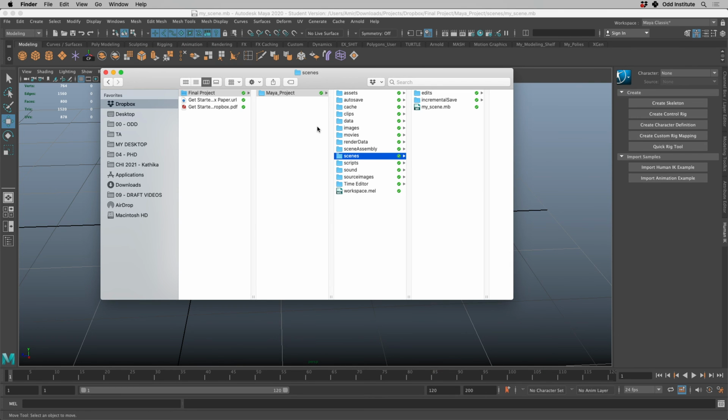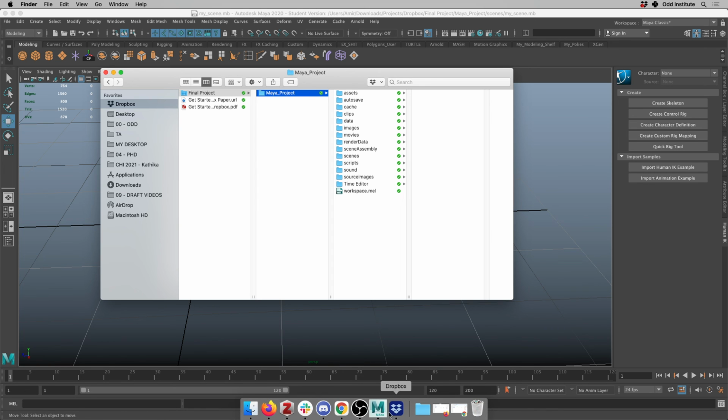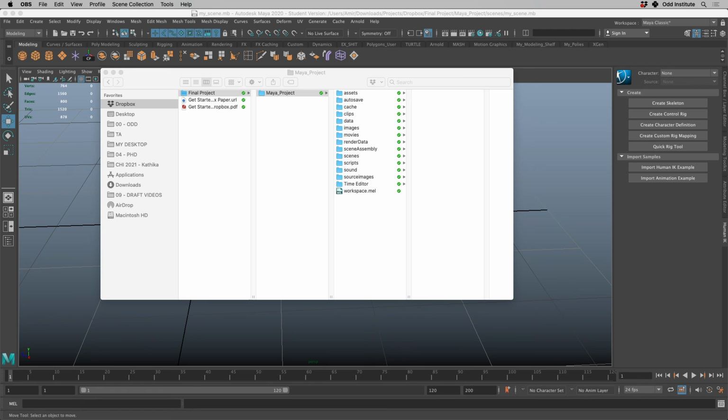And when it does, all I have to do from this point on my computer, I work on my Maya project. My colleague works on their Maya project. None of us ever again goes to Dropbox or internet or anywhere like that. So that's basically the idea. The idea is that you have one folder that is shared on the cloud, which means everything you put to it gets synced. Everything that is there gets distributed to everybody else. We do this, I think you will be okay with this whole process. And yeah, let me know if this didn't work or if you had any other issues.